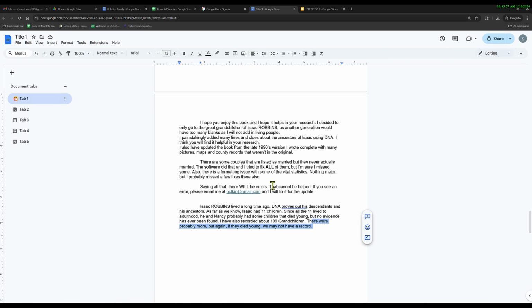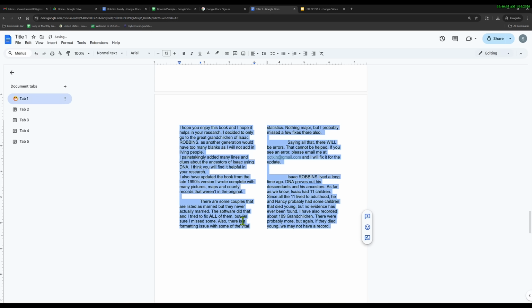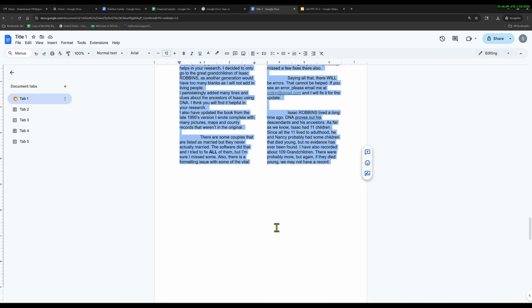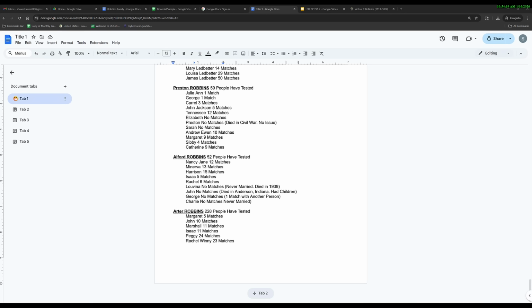I'm going to do one more thing real quick, to show you how bad it looks when you do it over here. 2 columns. See, I don't even know if you can read that or not. It looks like it went from here up to here, and now we've got what's up with all this down here. And just be careful when you're working with columns that you get exactly what you want. My best practice is to create the columns first. Give it a try.